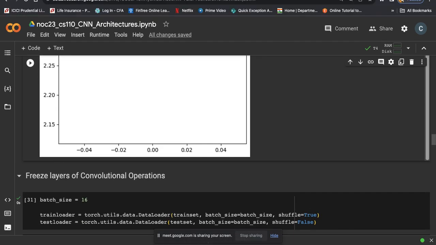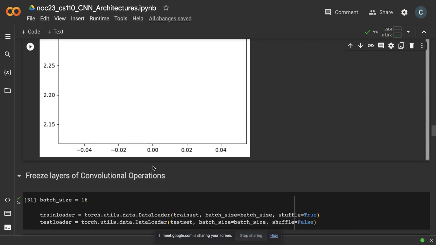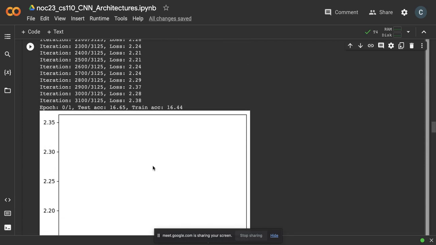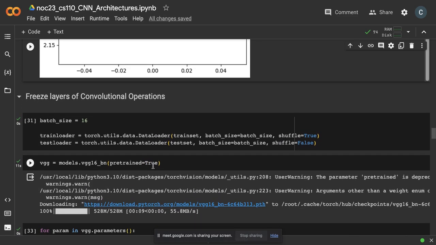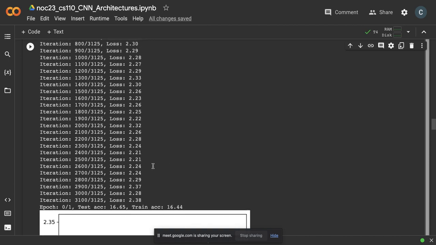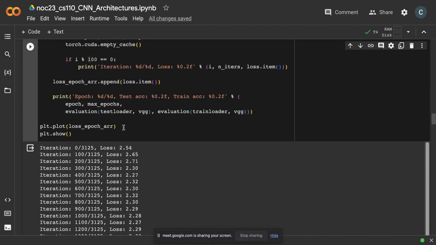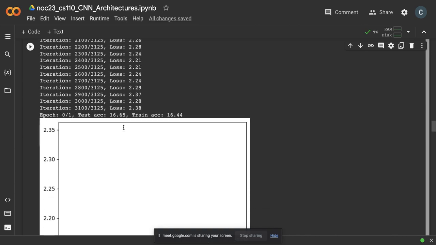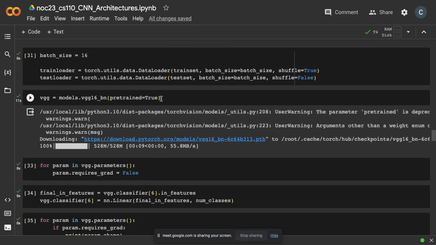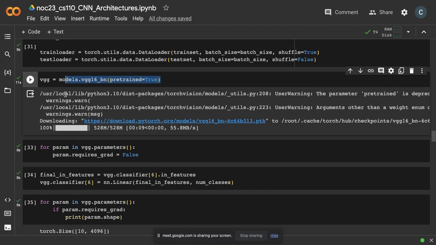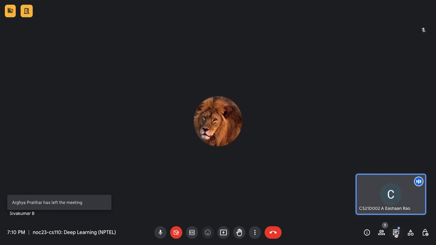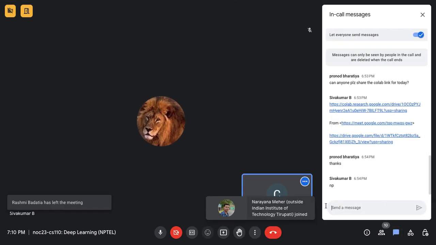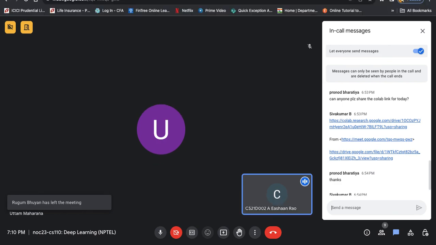Okay, I think it's already 7:10. Maybe we take a break of 5 minutes here, come back by 7:15, and after that I will show you how to use a pre-trained model. Right now what we have used here is training the VGG model from scratch. We have just taken the layers and trained the model from scratch. Now we will use an already pre-trained VGG model and see how the result turns out. Okay, so I will stop sharing. If you have any questions, please let me know in the chat. Otherwise we will take a break till 7:15. Okay, then we'll come back by 7:50 in that case.